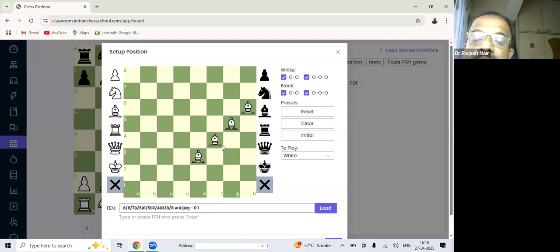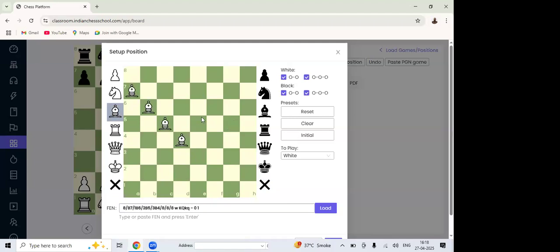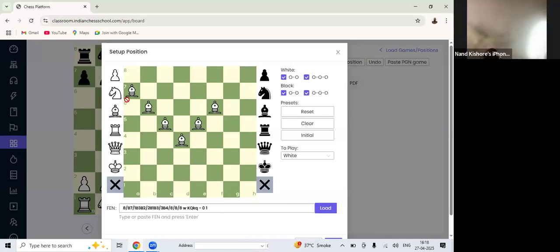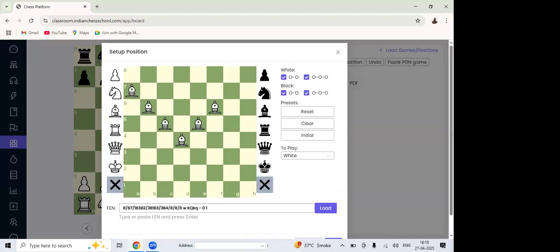Now let us try to keep this bishop on a central square. Let's try to keep it on D4. Can you let me know how many squares it can cover from D4? 15? One side 2, the other side 5.